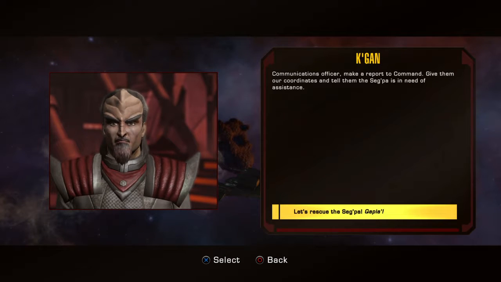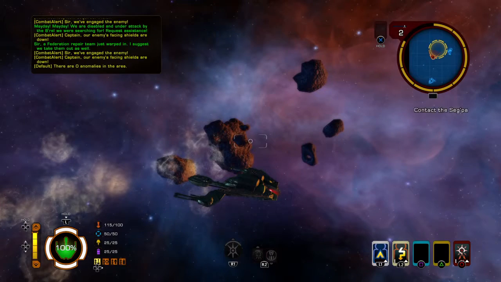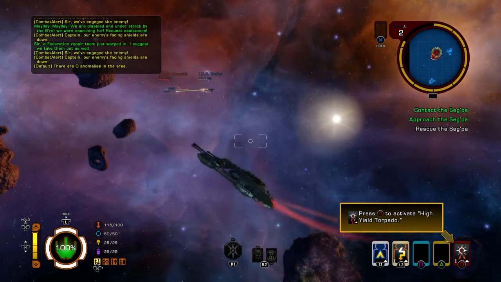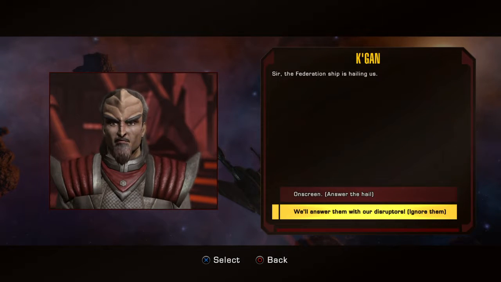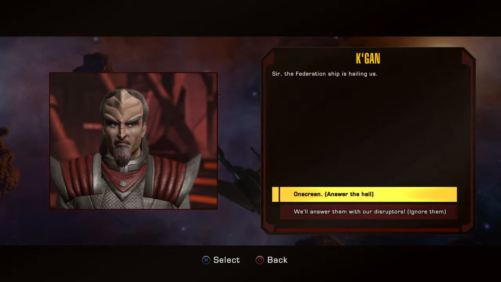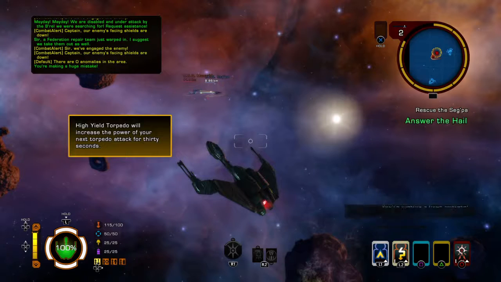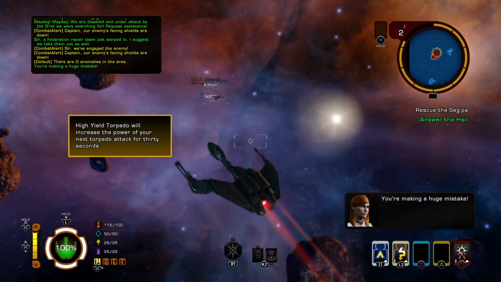Communications officer, make a report to Command. Give them our coordinates, and tell them the Segpa is in need of assistance. Press the circle button to activate high-yield torpedo. Sir, the Federation ship is hailing us! High-yield torpedo will increase the power of your next torpedo attack. You're making a huge mistake.